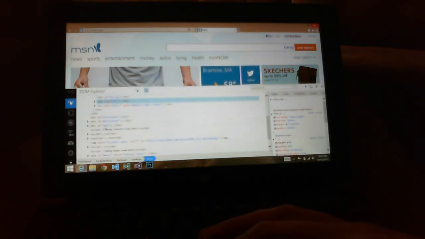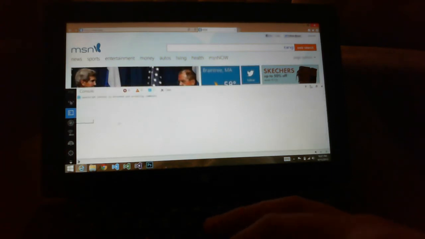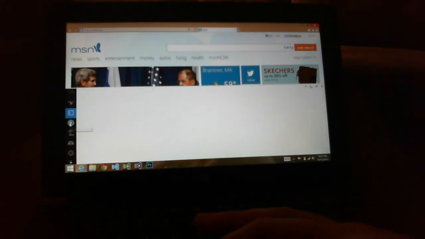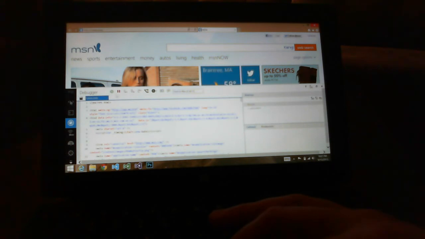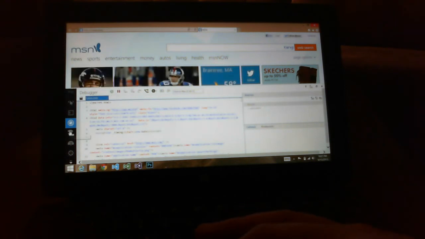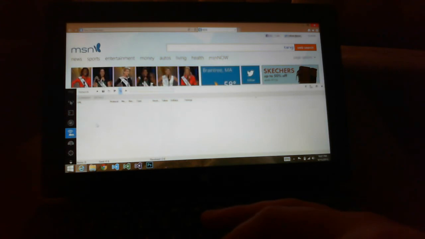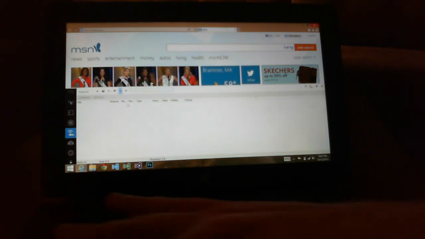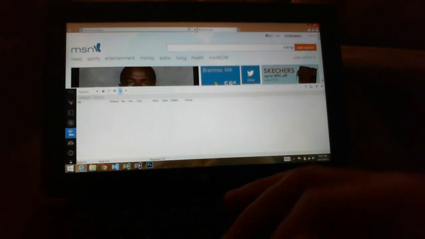but you have a console so you can debug. There's even a debugging tool. So I guess it sort of shows you what's happening in the background. This is, I guess, a network test. Let's see what that does.